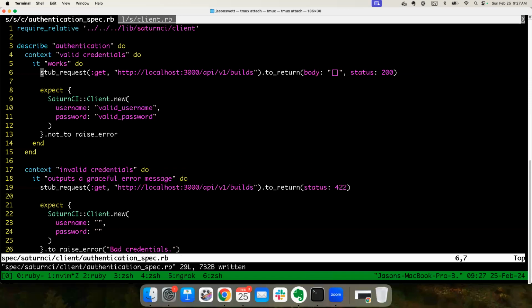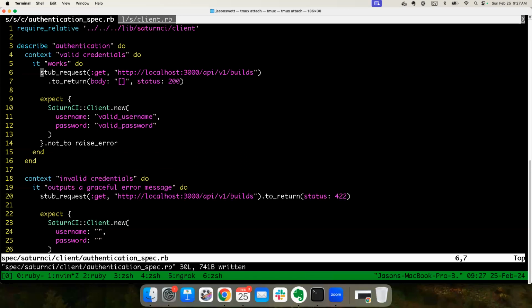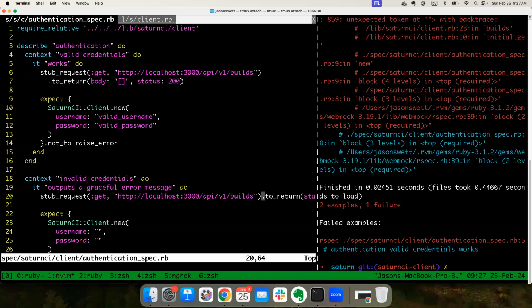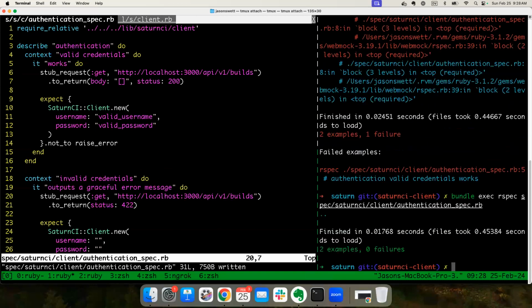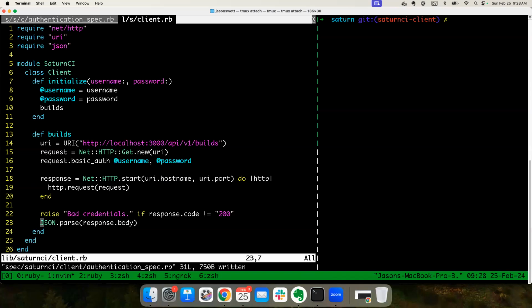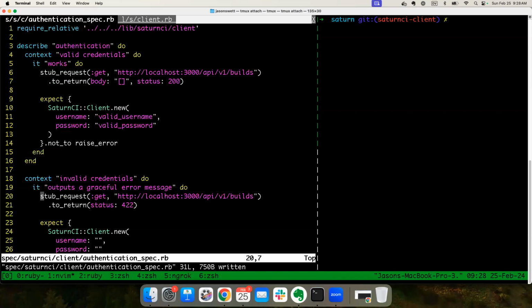Maybe I want to format this a little differently here, because otherwise it's not gonna fit. Okay, that passes. So I could have just fixed this and put response.body without adding a test, but I forced myself to add a test that fails when this isn't working, which I think is a better way to solve that problem. So instead of saying "it works," I'll say "it does not raise an error."